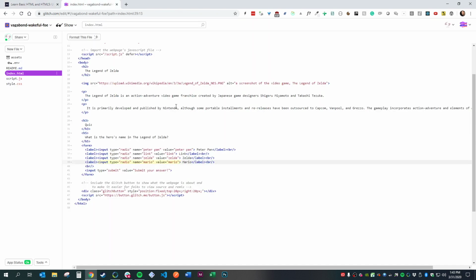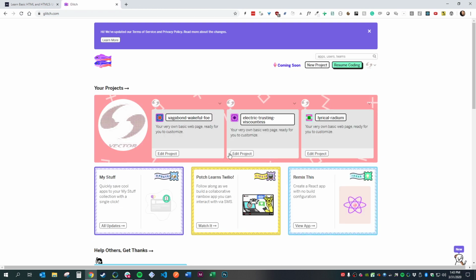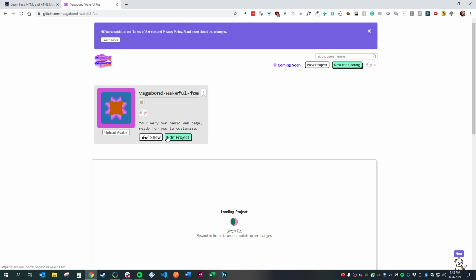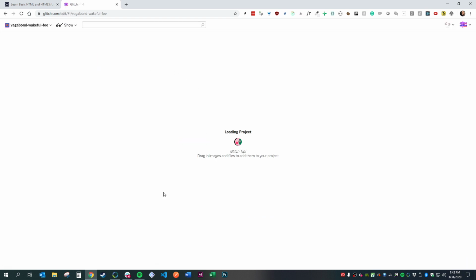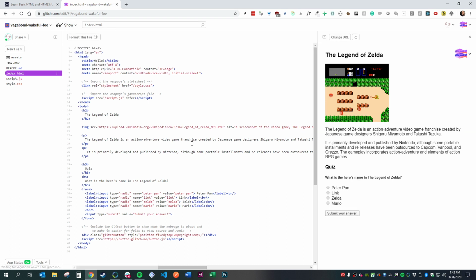So I'll tell you again what I expect to happen. Basically I've just gone to my profile inside of Glitch, and I can do that from the top again. I'll show you how that's done from the top. Here's the thing I'm working on. I'm going to edit the project, loading the project. All right, here it is. Then what you want to do is show, and you want to do next to code, because you want to see the thing right next to it. This is so you can make some changes and then see it.